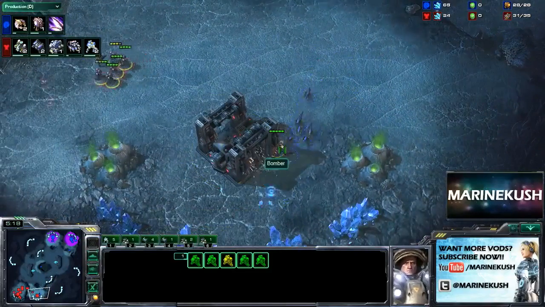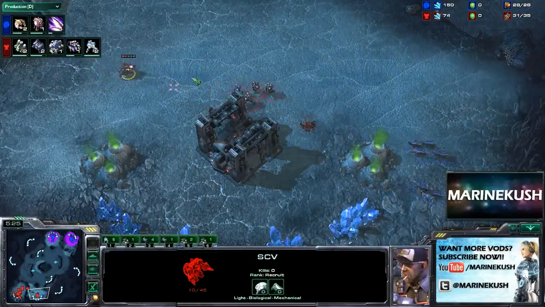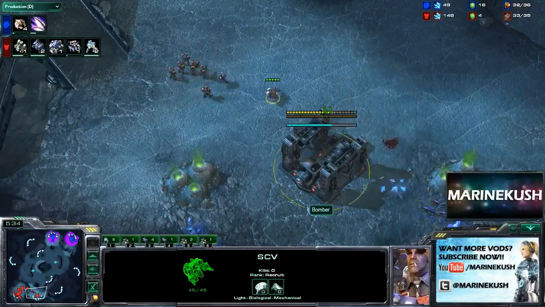Link's going to be poking in, going to try and get this SCV. That'll be a pretty big kill. Pulls that SCV off in time, and picks off a ling or 2, so very clutch pull there by the SCV. Well, obviously it's Bomber controlling him, but you know what I mean.